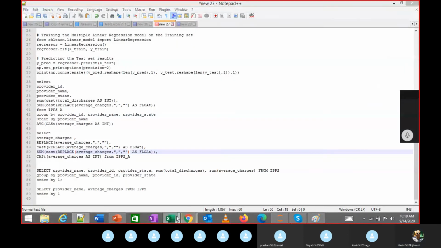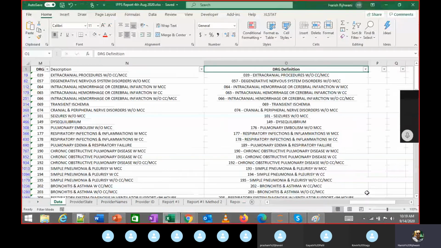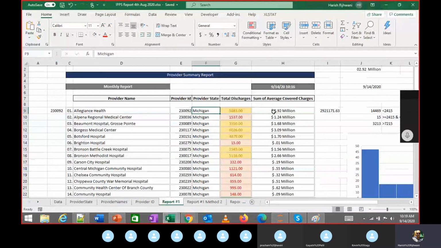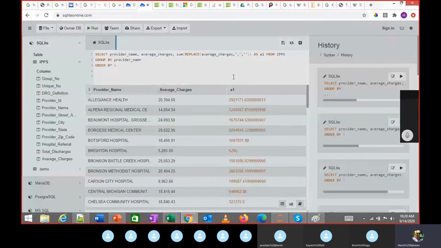This was the number, right? 2921171.63. Do you see that number coming here? I just used the replace function to remove the comma so that it takes it as a number.